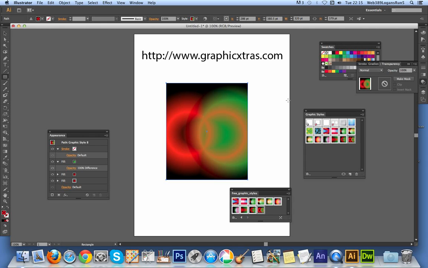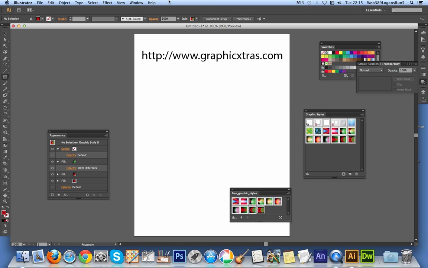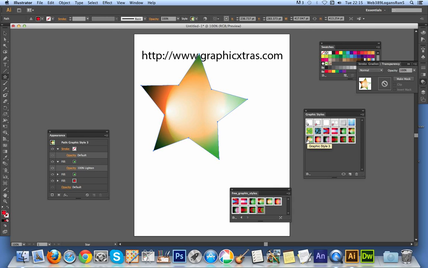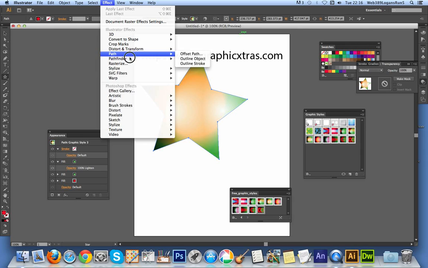So, right, once I've applied them, you can also, of course, apply them to other shapes. So I'm just going to quickly create a star shape and just apply them there. Now, you can also, like I say, apply them to text as well. Of course, you can also add to the style. So if you wish, you can actually add live effects. Just go over to the effects menu and you can now add blurs and various other options, maybe like 3D, etc.